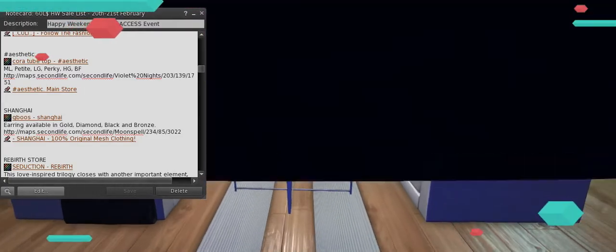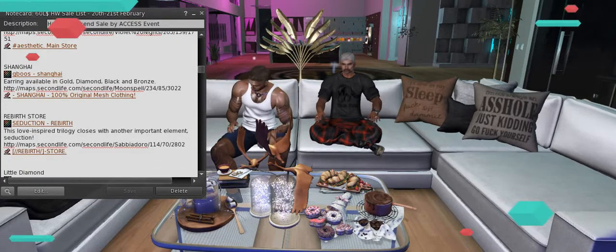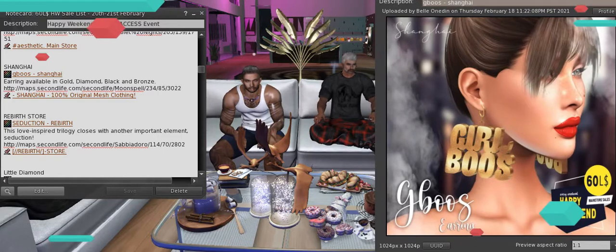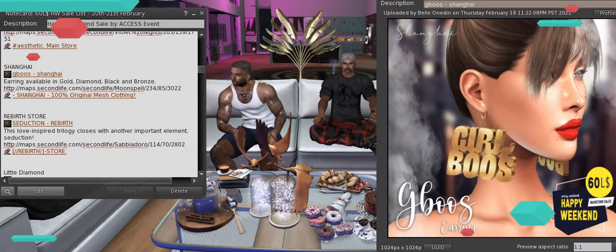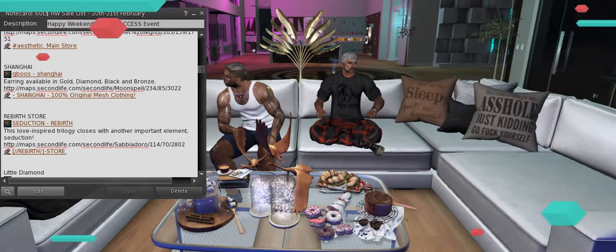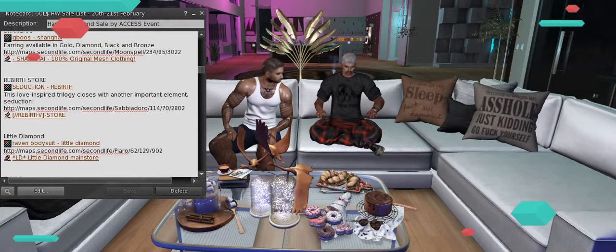Shanghai. Okay, Shanghai. What's up in Shanghai? What's up in One Night in Bangkok? What's going on in Shanghai? Girl booze. Yes. It's an accessory. There we go. It's a statement. All right, Shanghai. It's a look.